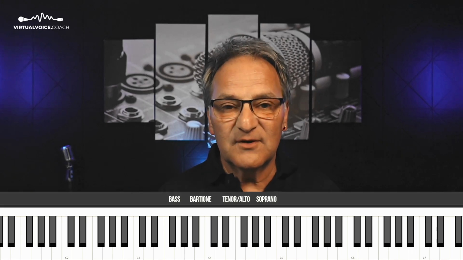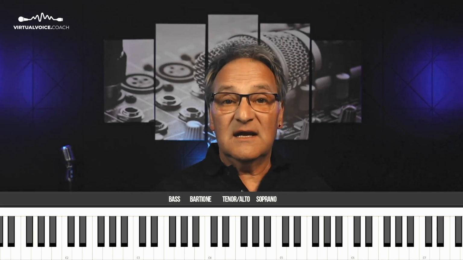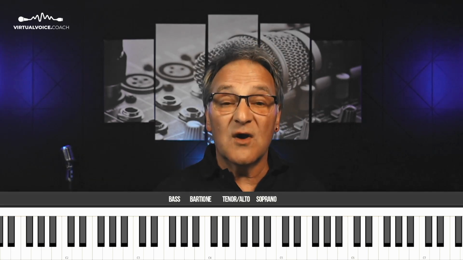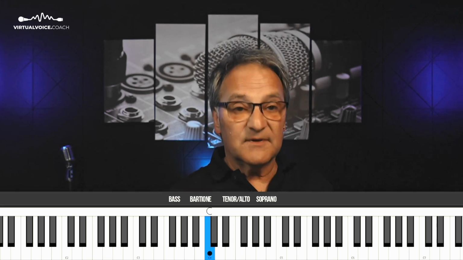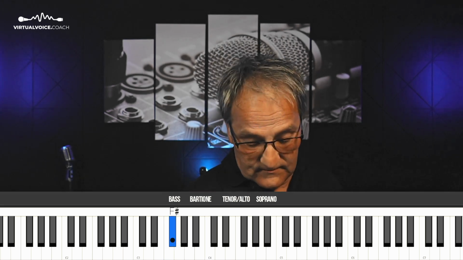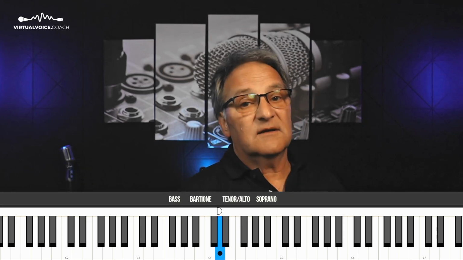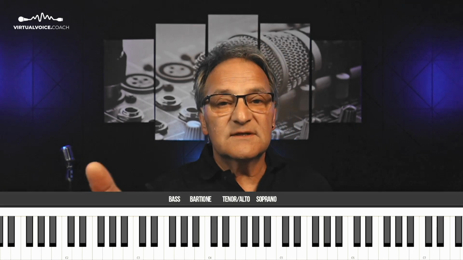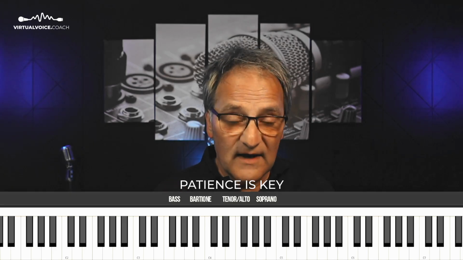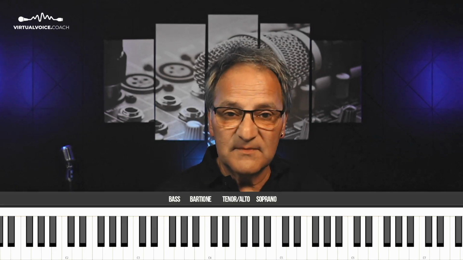This will help you develop your range, and it'll also let you know the limitations of your range at where you are right now in your vocal development. So as you move up the scale, you can move up a half step. So from here, you'd go to F sharp, right? And then G, and so on and so on. And move up and down the scale. And of course, in the deep practice exercises in the app, we go that slow so you can develop the habit, the muscle memory. This trains you to hit the target notes with accuracy and repeatability.